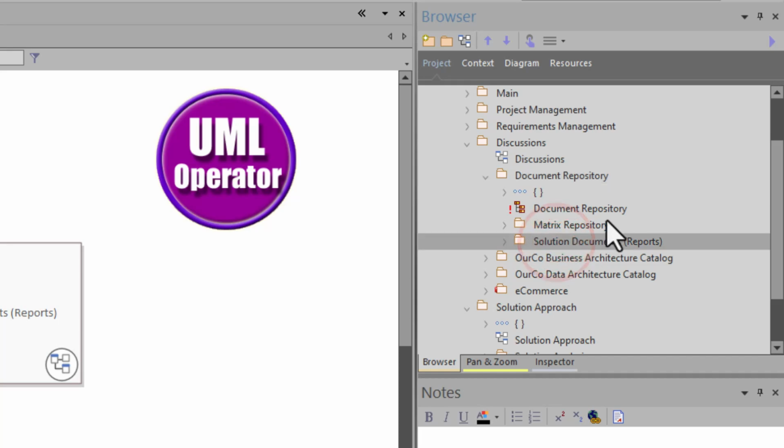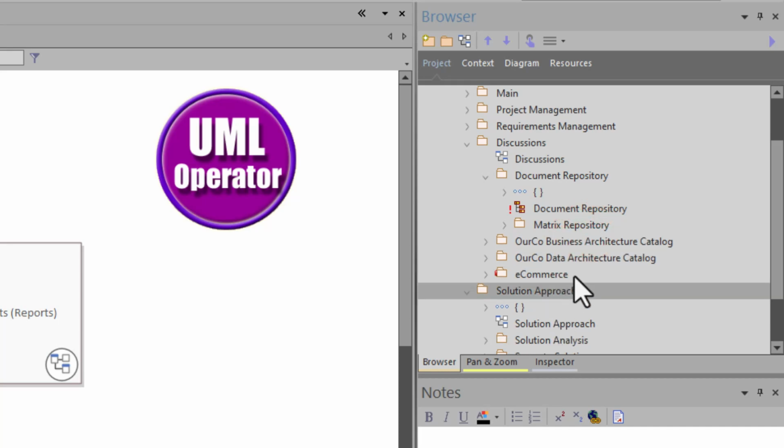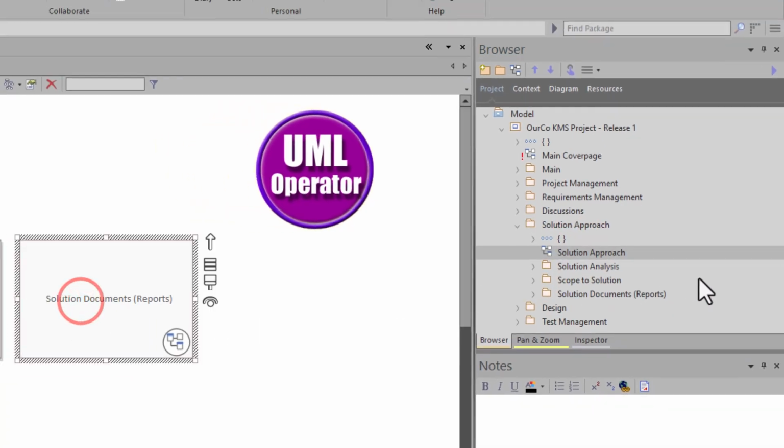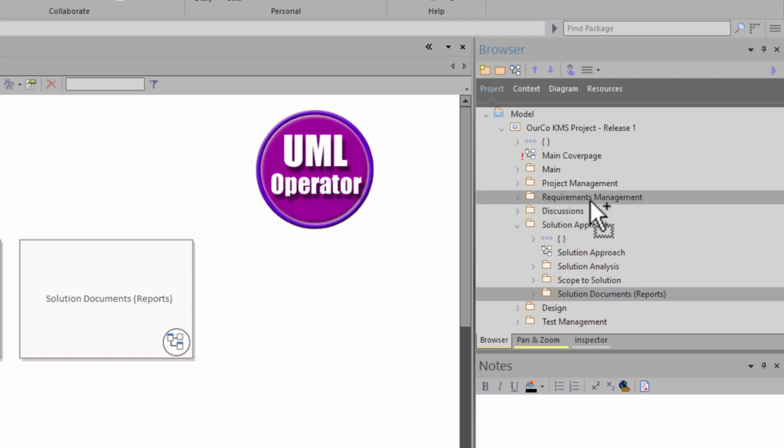And you want to find particular packages. You want to follow the package structure that the team is using. Now, in this case, we're in solution approach. And when I'm building this out, I like to have all of my models, my namespaces, my packages within my namespace, solution approach in this case. And later on, I'm going to move them. The navigation cell will still get to the package regardless of where it's dropped. I've seen sometimes that modelers will accidentally drop it into the wrong package and then they lose it. Well, there's a couple of ways to recover from that. Let's talk about that next.